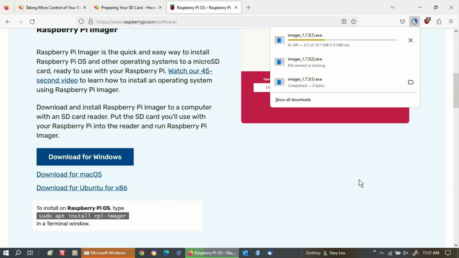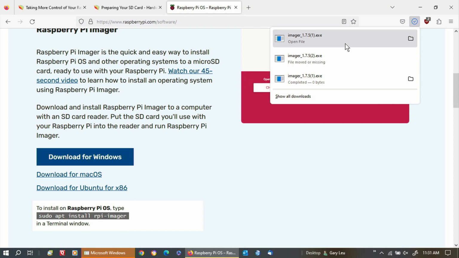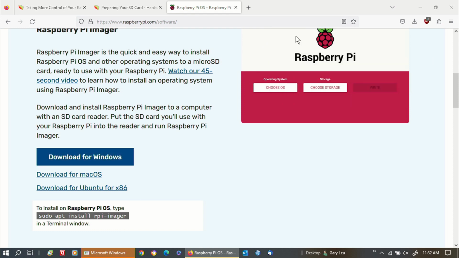As you can see, it pops up a screen and we can see some software being loaded. That's the imager itself coming down to, in this case, the Windows operating system. The next thing that we're going to do is actually run a copy of that imager software to install it on the PC itself.